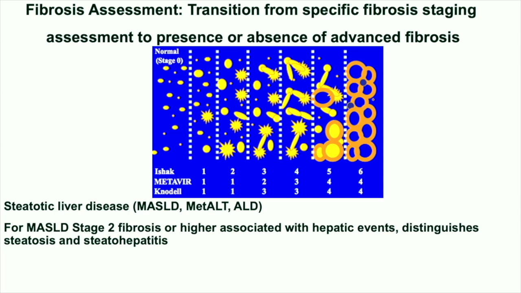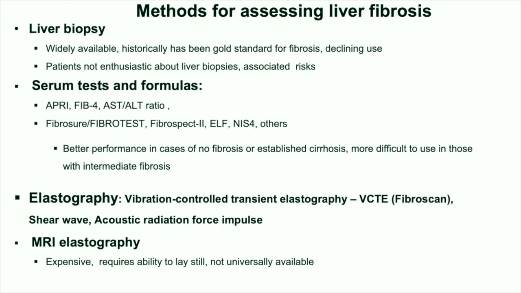For purposes of metabolic dysfunction-associated steatotic liver disease, or NAFLD, F2 fibrosis and above represents an inflection point, so that once you get to F2 fibrosis in an individual with MASLD, your risk of having further future hepatic events goes up significantly. So that's really the important key inflection point that we need to determine in our assessment of patients who have metabolic liver disease or really any other liver disease.